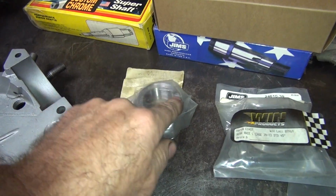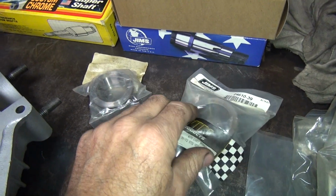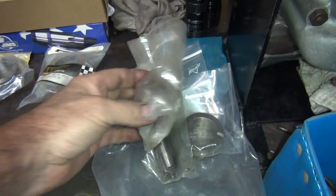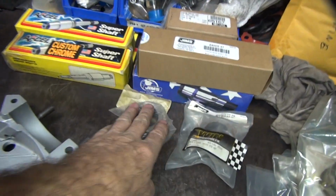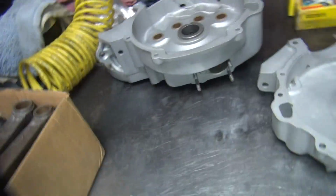These are our new Jim's ones over here. These need to be cut down also for my application. So I'm going to cut this set here up too. I don't think I'm going to use the genuine Harley, this aftermarket crap right now. I don't like this India shit too much. So for now, I'm going to get another set of these, and I'll have two complete cranks I can do then. So that's where we're at now.